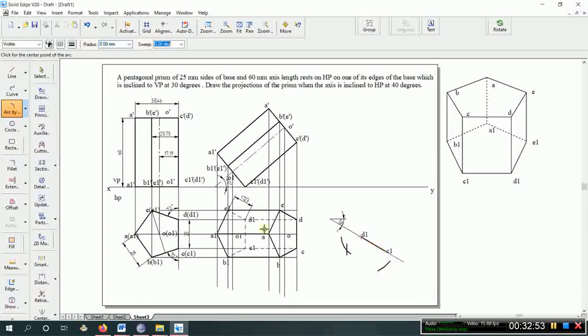Similarly, from C1 to B1, measure that by using compass and then cut an arc like this. So you'll get this point.